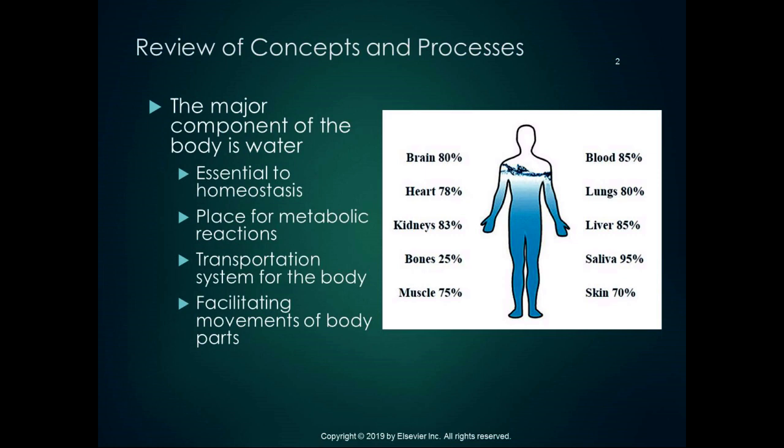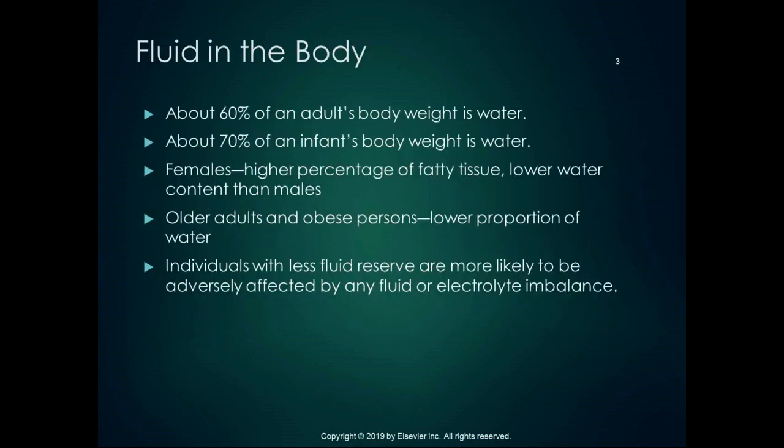We talked a little bit last quarter about the components of connective tissues, the ground substance that the connective tissues are embedded in, and that is largely composed of water as well. When our tendons and ligaments get dehydrated, they are more susceptible to injury and damage. So water is hugely important, and the fluid balance in our body is hugely important as well.